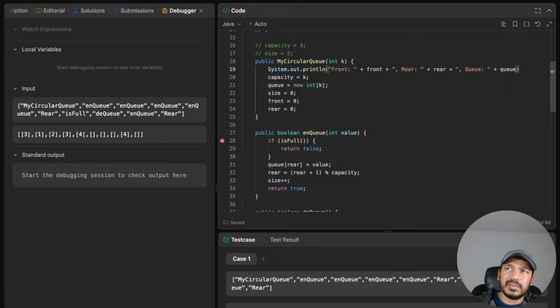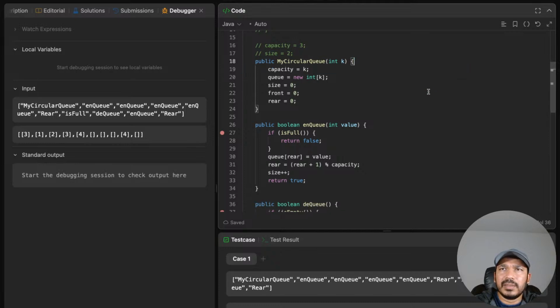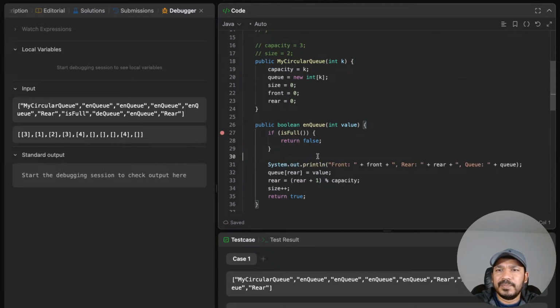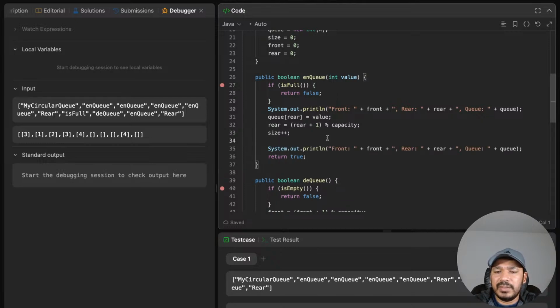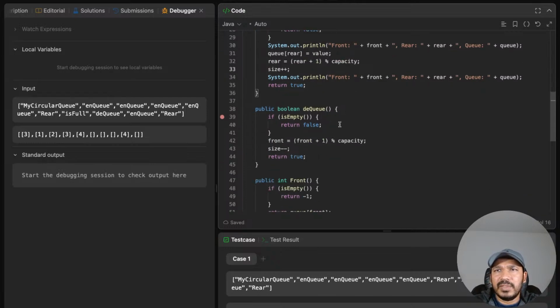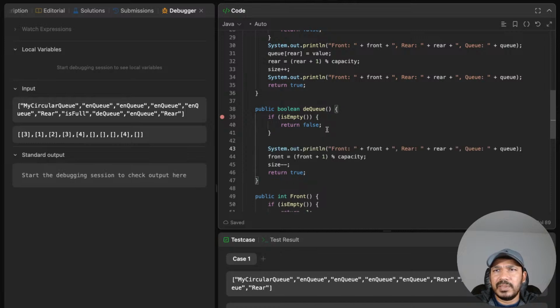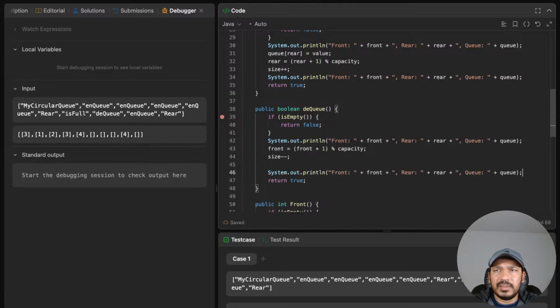Okay, that might just give the memory address of that one, but still I will print it here. I won't print it in the constructor, but I'll print it here before adding to the queue, and then I'll print it here after adding to the queue. And then the same way in the dequeue, I'll print it here, and then I'll print it here also.